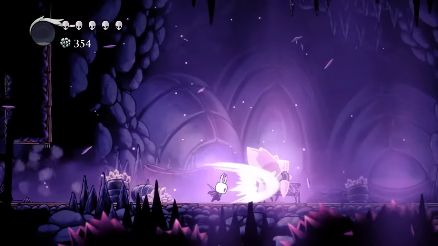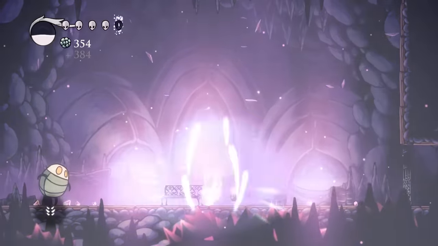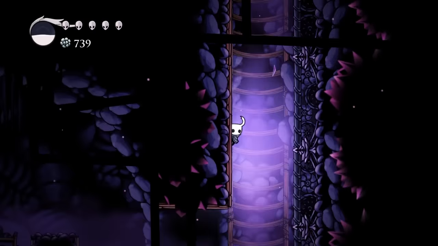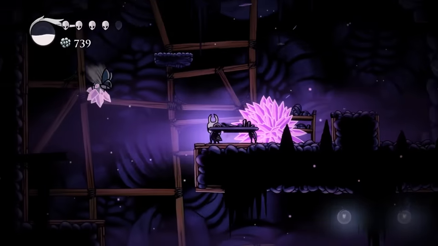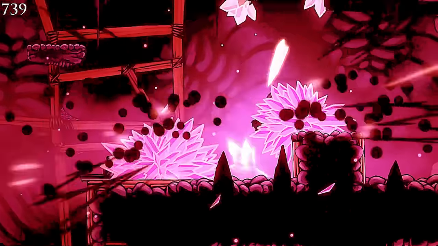I continue heading upwards and find a mini boss in the Crystal Guardian. He fires these lasers at you, but he moves very slow, which lets me shred through this fight in less than 30 seconds, giving me access to a bench and 400 Geo. Further down, we get introduced to one of my least favorite enemies in the game, this crystal fly thing. They fire these crystals onto the ground and then sprout up and damage you if you manage to step on them. They aren't even really hard to kill per se, they're just so annoying. Just, oh my god, let me land on the ground, I hate you.